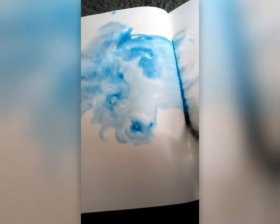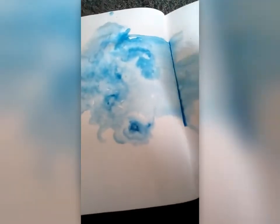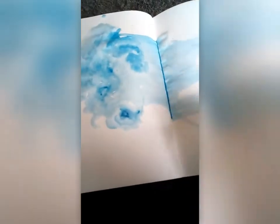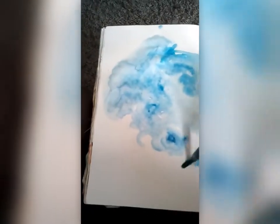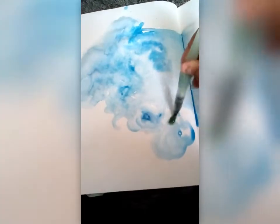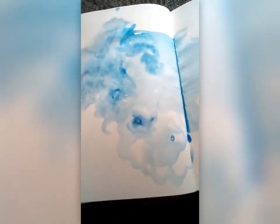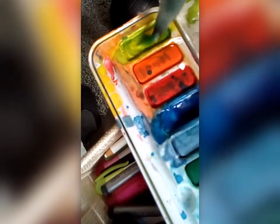Now you can paint normally using simple horizontal or vertical brush strokes like I'm using here, but it doesn't look that interesting. We want the background to be interesting, which is why I showed you those videos at the beginning — lots of bright colours, how you can collage, how you can rip the page, how you can cut shapes out. To make an interesting double page, the background is of utmost importance especially when doing biro drawings like this.